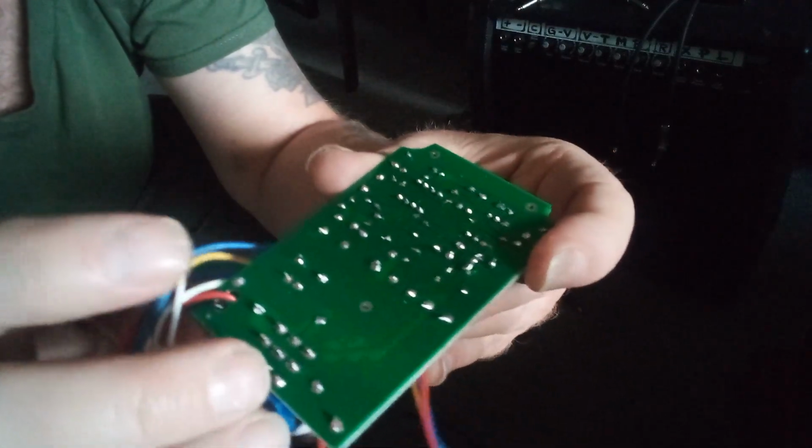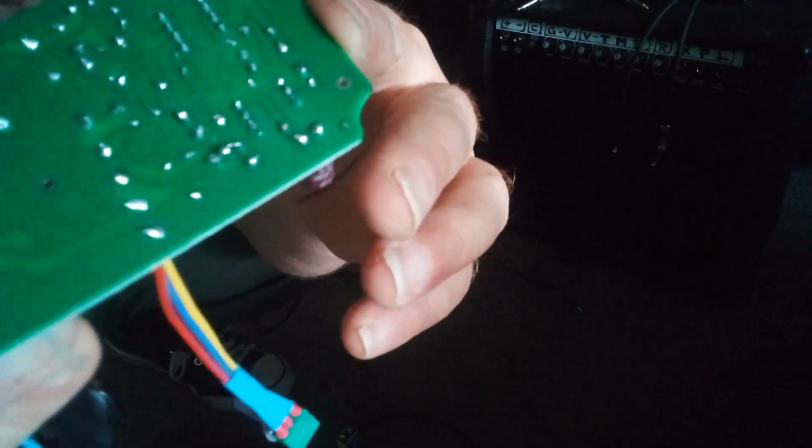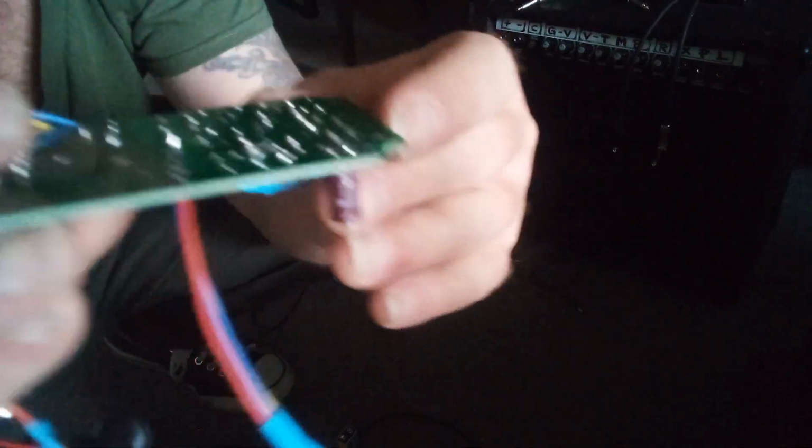Yeah, this one here is jumpered. So I just jumpered the legs. Made a little bridge there. It's fine. All right. So there you go.